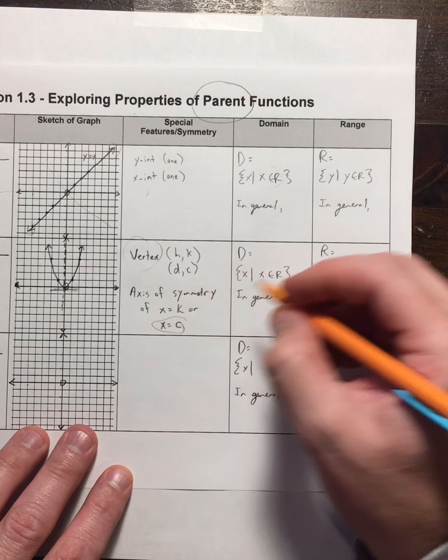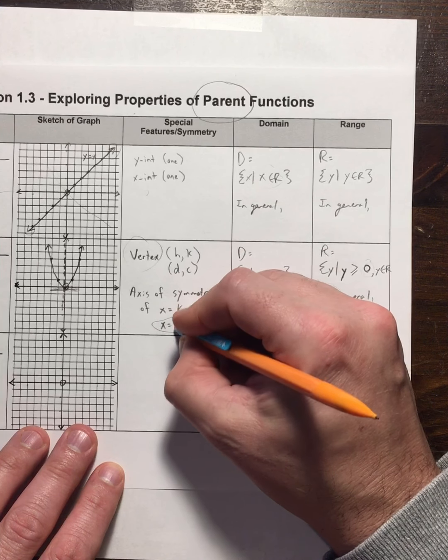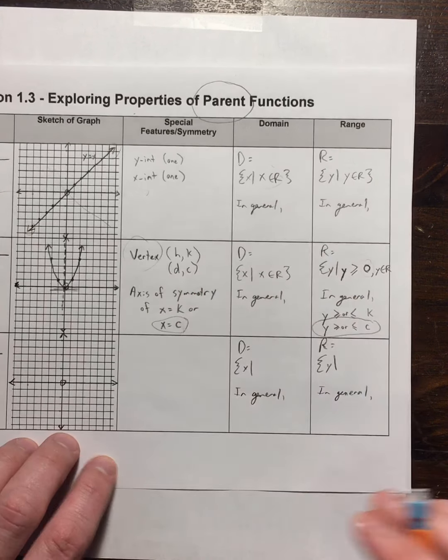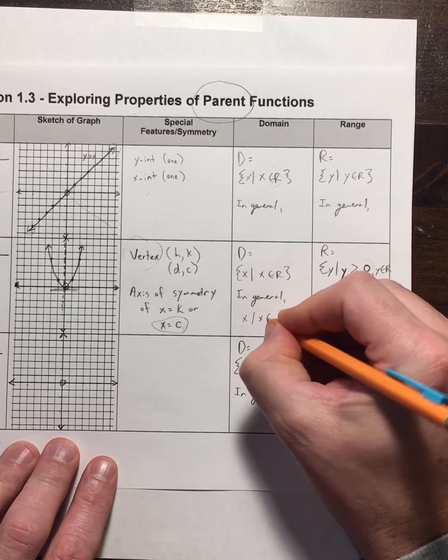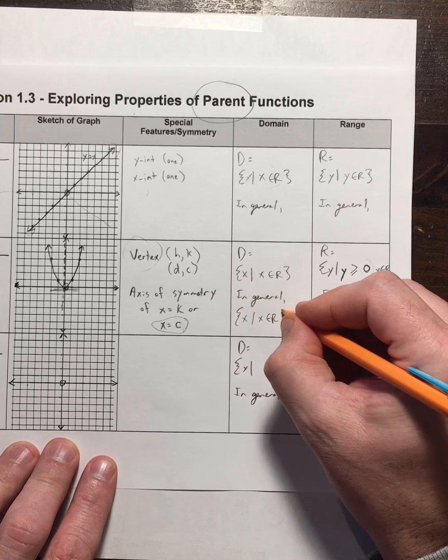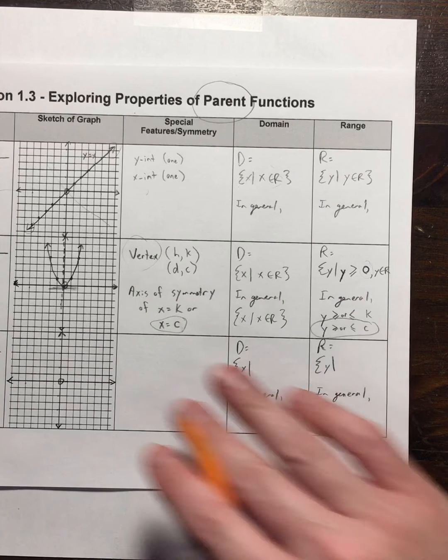In general, there's nothing really to glean from any of the values there, because every quadratic parabola is just going to be x such that x is a member of the real numbers. So there's really nothing crazy that's associated with that in all parabolas. Okay, another example of a function.